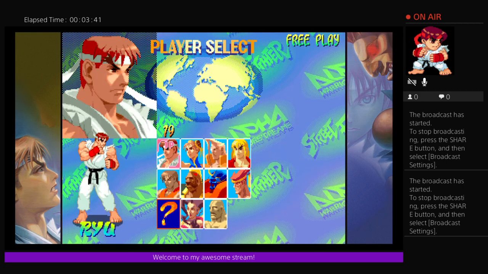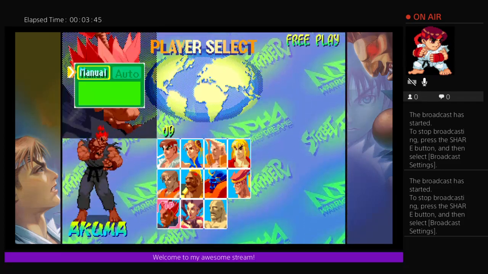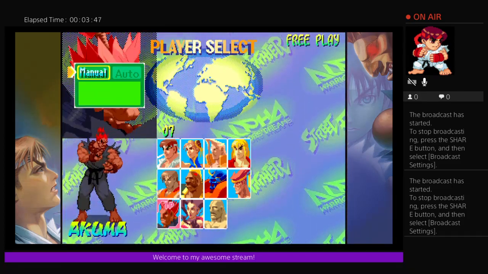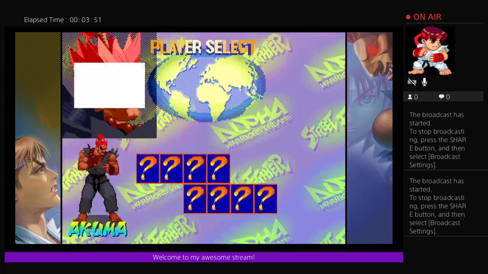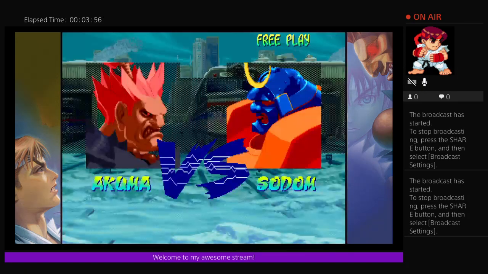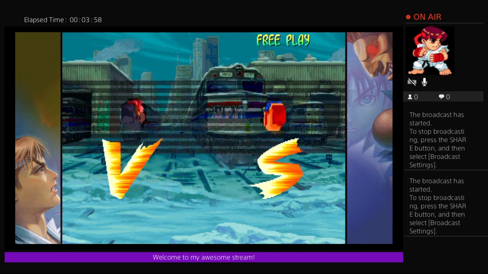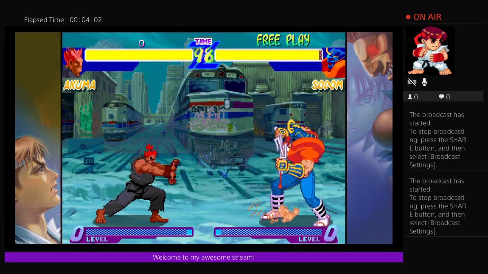You hold start, you go to random select, down, down, down, left, left, left, light punch and hard punch at the same time. I'm sorry, I was doing it wrong. I was doing down, down, down before I went to the random select. So, you hold start, go to random select, press down, down, down, left, left, left, then light punch and hard punch. Alright.